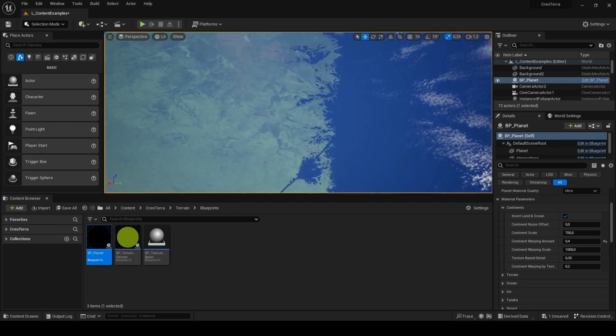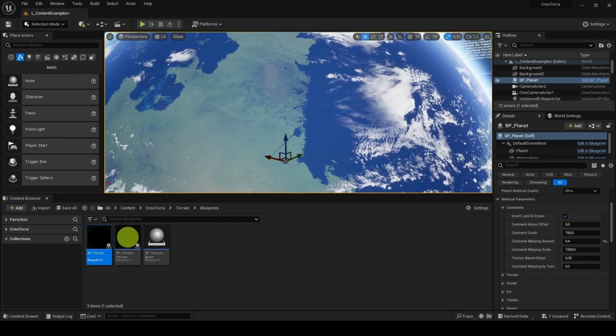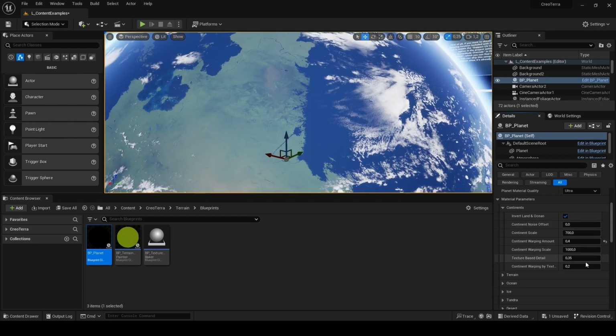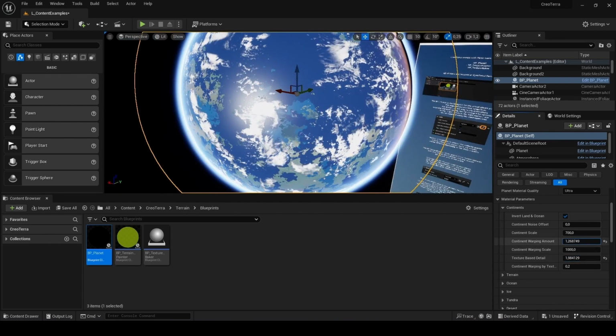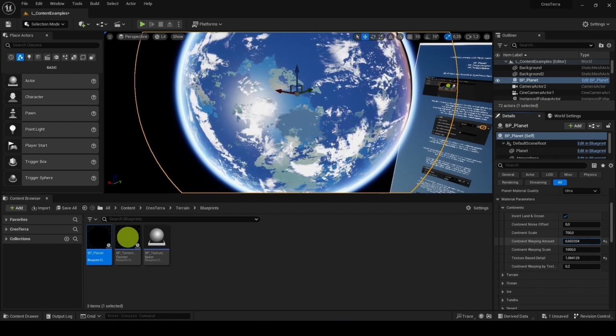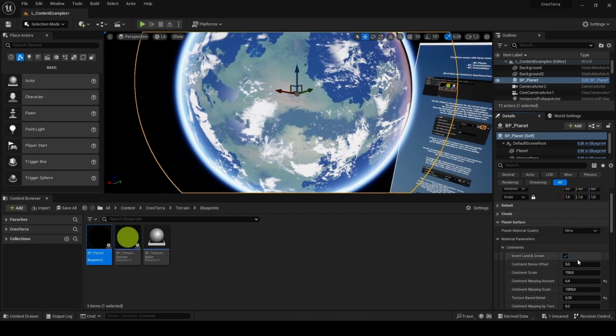So you can see that it sort of lines up with the mountains here. So if I increase this, you should see more of the texture being subtracted away from the actual continents. And you can also sort of control the amount of detail and the amount of water you have on your planet that way. But there are a bunch of more different ways to do that.